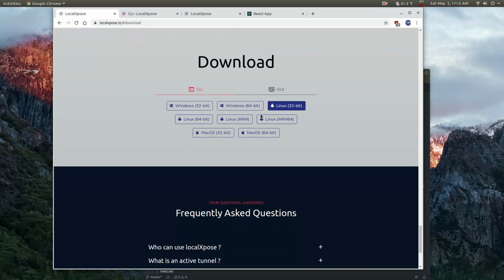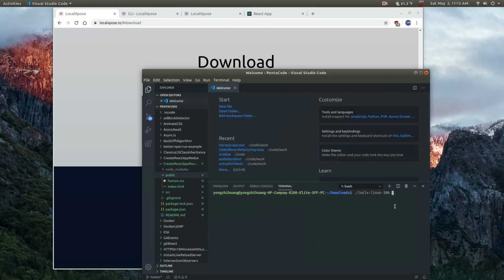It's available for Windows, Linux, or Mac. For me, I am on Linux, so I'm going to install the Linux version and download. Here, I already downloaded the CLI. Now, the first thing you need to do is make sure you run this command here, sudo chmod +x, and then the name of the file. In this case, it is this file. You do this to give the application access. Once you do that, you can start the CLI by running this command here.